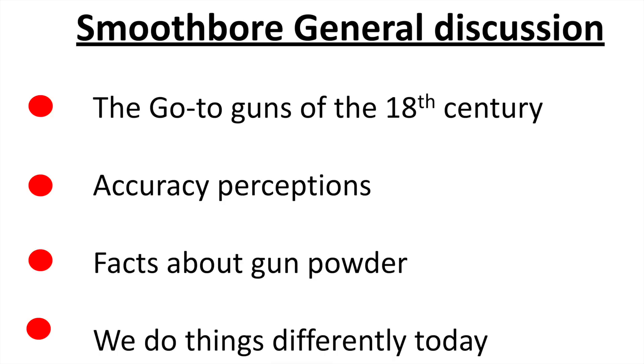I'm also going to tell you a little bit about gunpowder, because a lot of people believe that you can use 3F gunpowder for everything — that it's the best. That's actually not the case. I always tell people that if 3F was the best for everything, powder manufacturers would only make 3F powder. Why would they bother making the other granulations? There's no reason for it. But as it turns out, there is a reason, and I'm going to explain that.